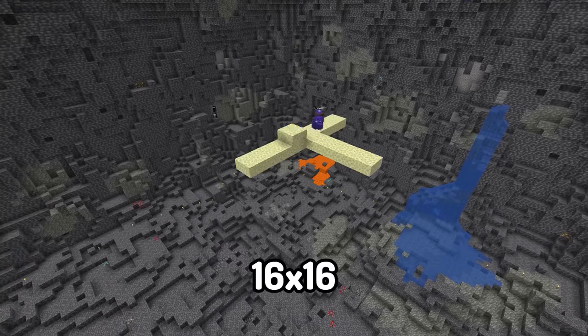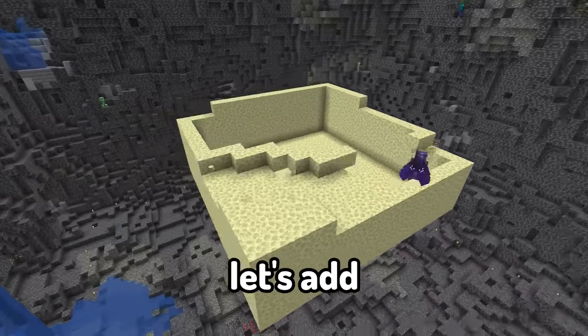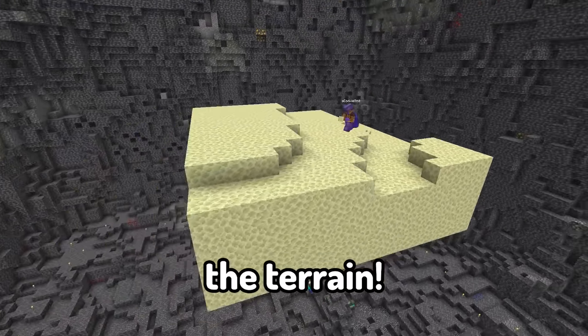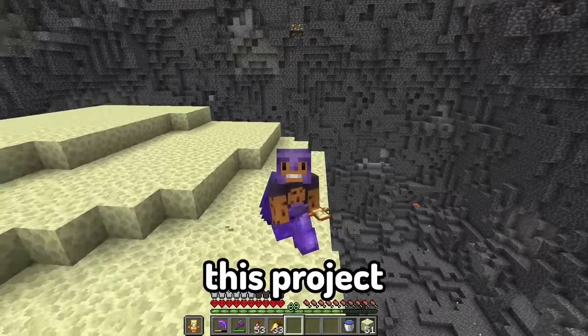And let's build out a 16 by 16 square to mark out the official chunk size. And to make it look like the end island, let's add a little bit of depth and build the terrain. Okay, and this is the one chunk. But now imagine this, but going all the way up to the sky limit. This project is going to be pretty cool.